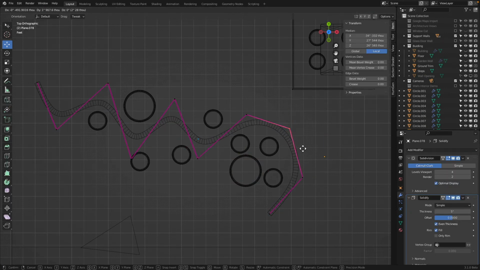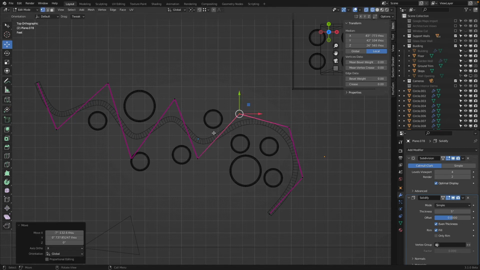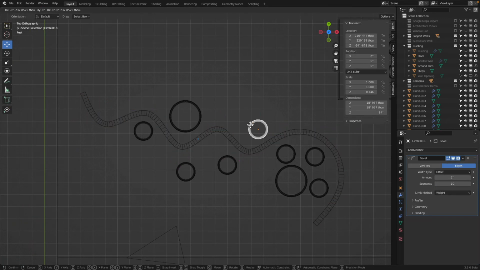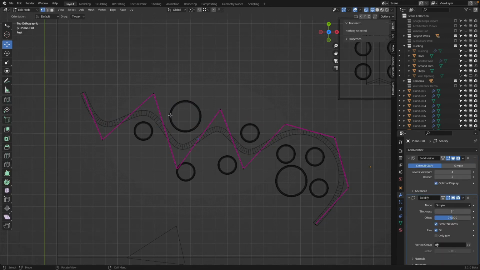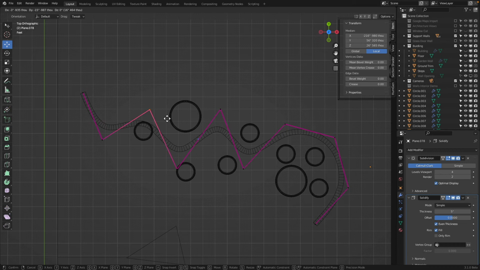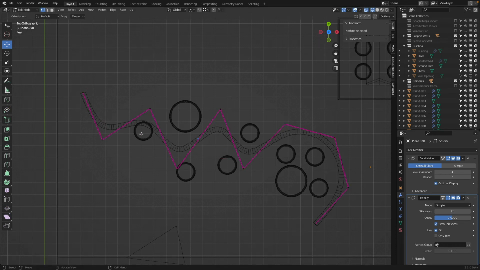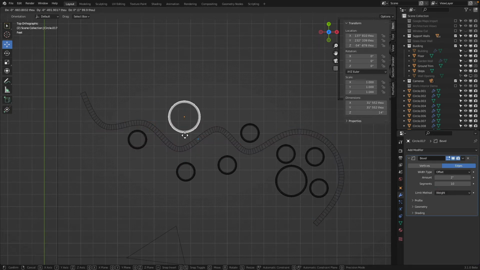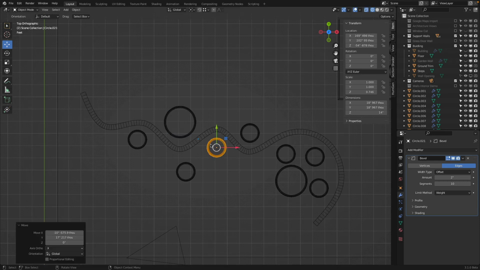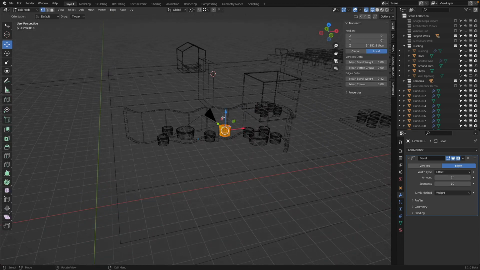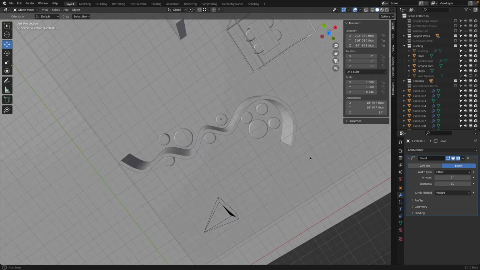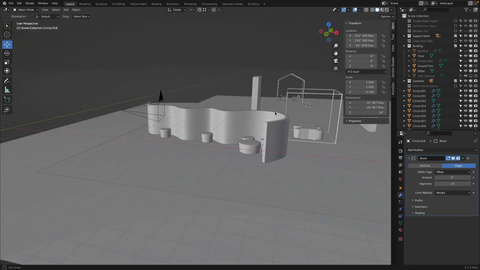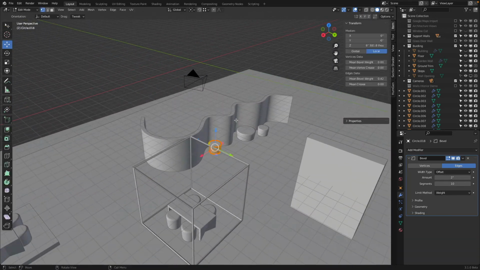AAB, that's why working in the wireframe is so good. I'm all the time like a madman pressing AAB, etc. and tab to switch between edit mode, object mode, select everything, select nothing. Yeah, there we are, you see? So that's the way then how you can create also very fluid walls.